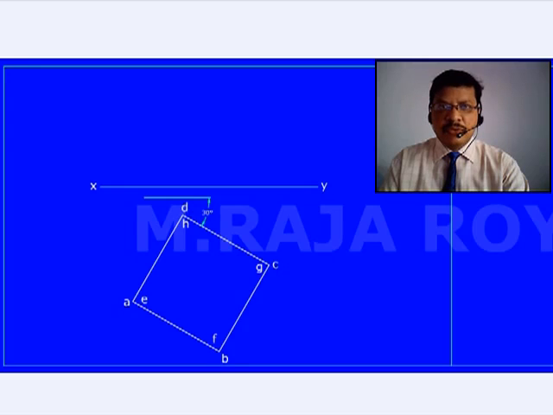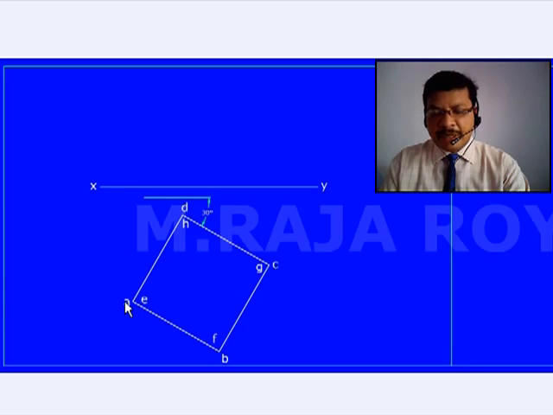Now I'll show how to draw this. Here, when the base is on the HP, we will get the true shape and size in the top view. So while drawing the top view, the other information given is that one of its faces is inclined 30 degrees to VP. That means we have to keep one side of the square inclined 30 degrees to this XY line. Now this is the top view of the cube.